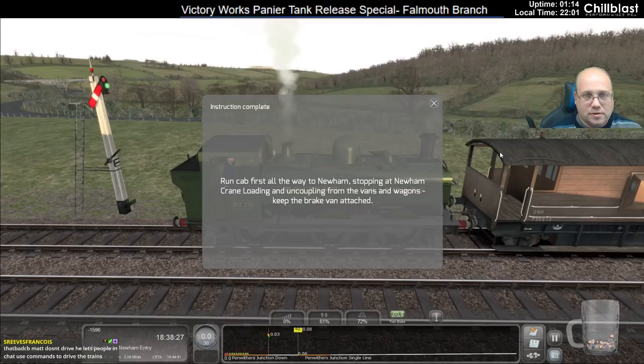Right, run cab first all the way to Newham, stopping at Newham, train loading and uncoupling from the land and way. Keep the brake van attached.